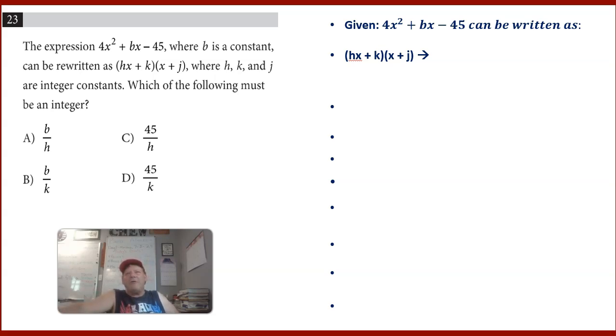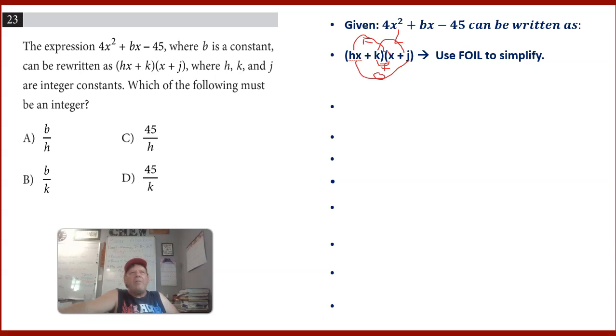So it's given our quadratic, and we're saying that you can write it like this, which is a binomial times a binomial. Let's use FOIL to multiply that. You remember how you use FOIL? You take your first, you take your outer and multiply them. You take your inner and multiply them. And the last, and it's FOIL.